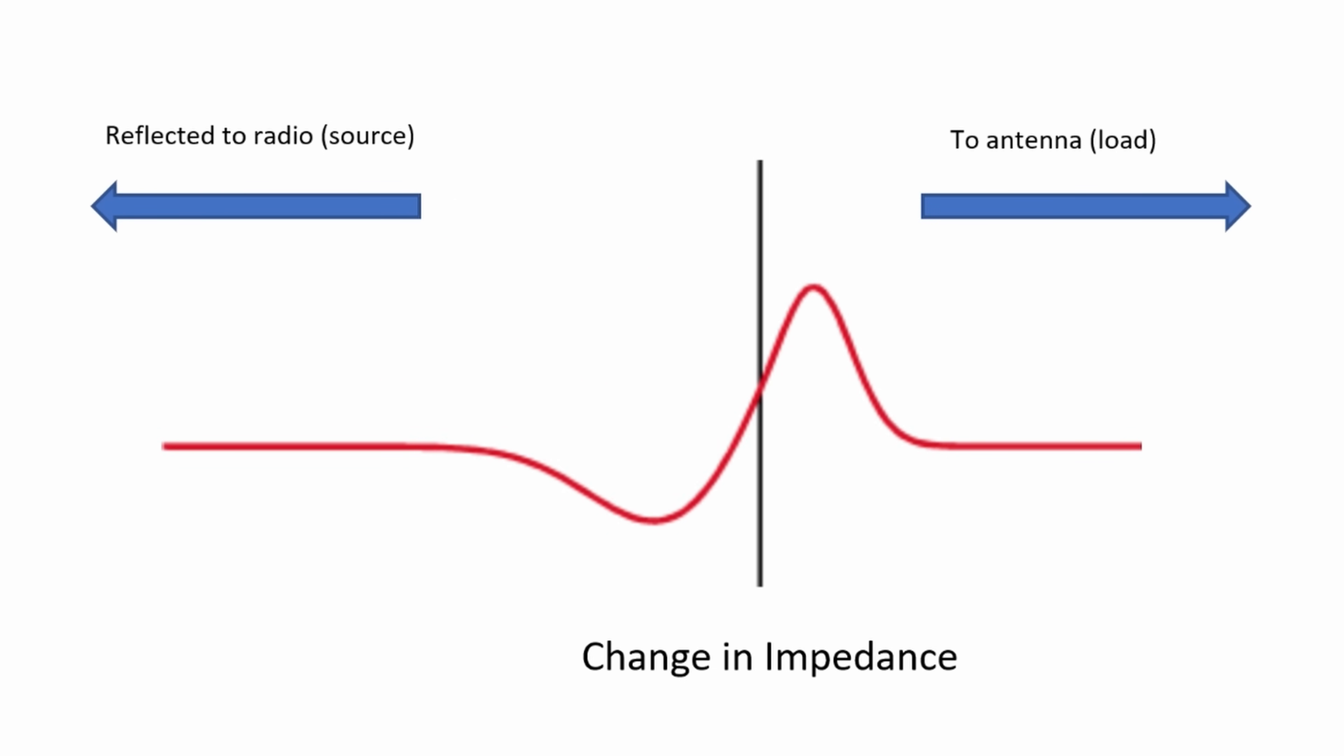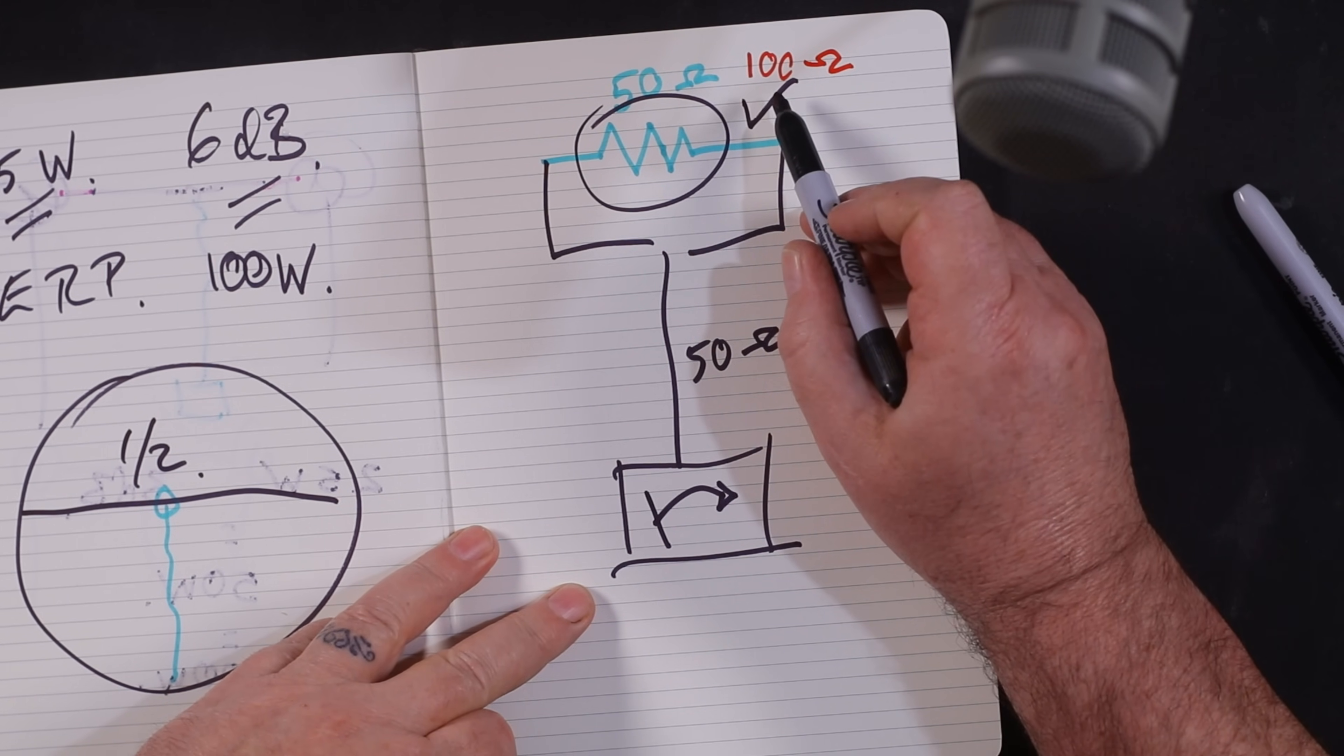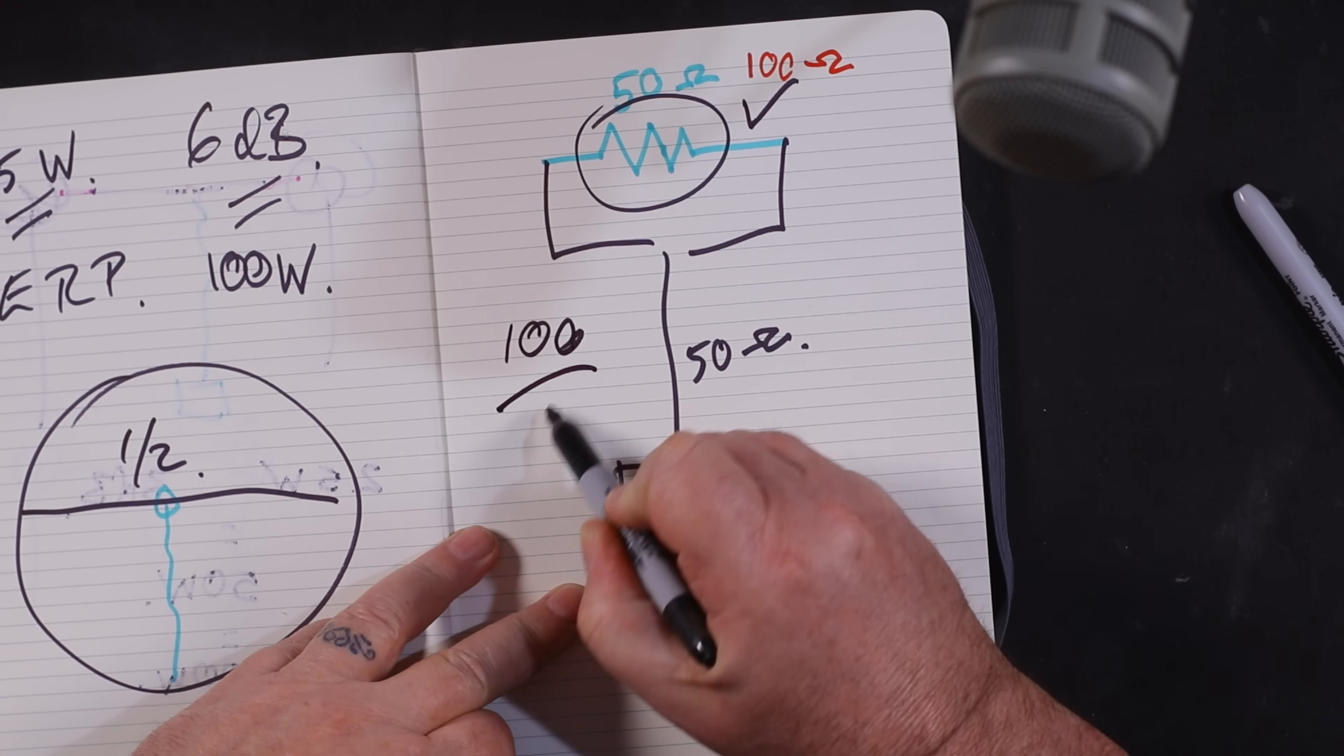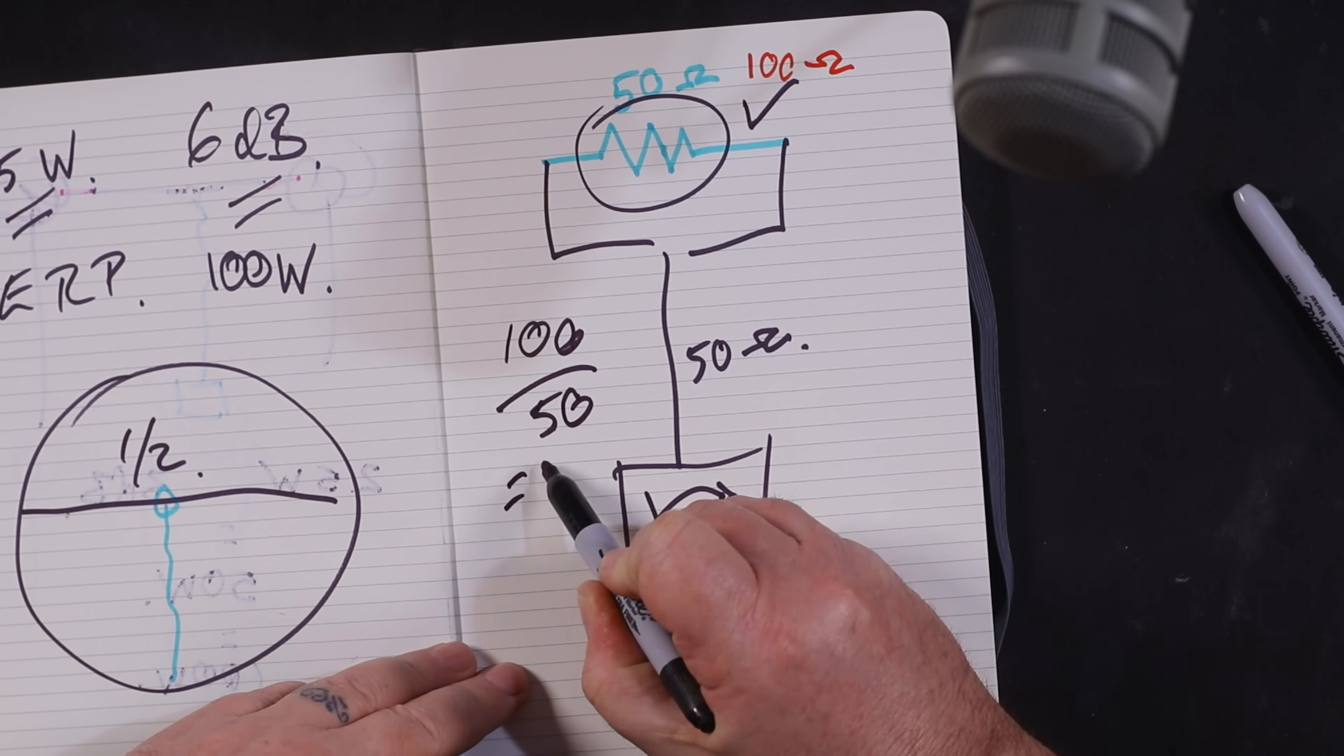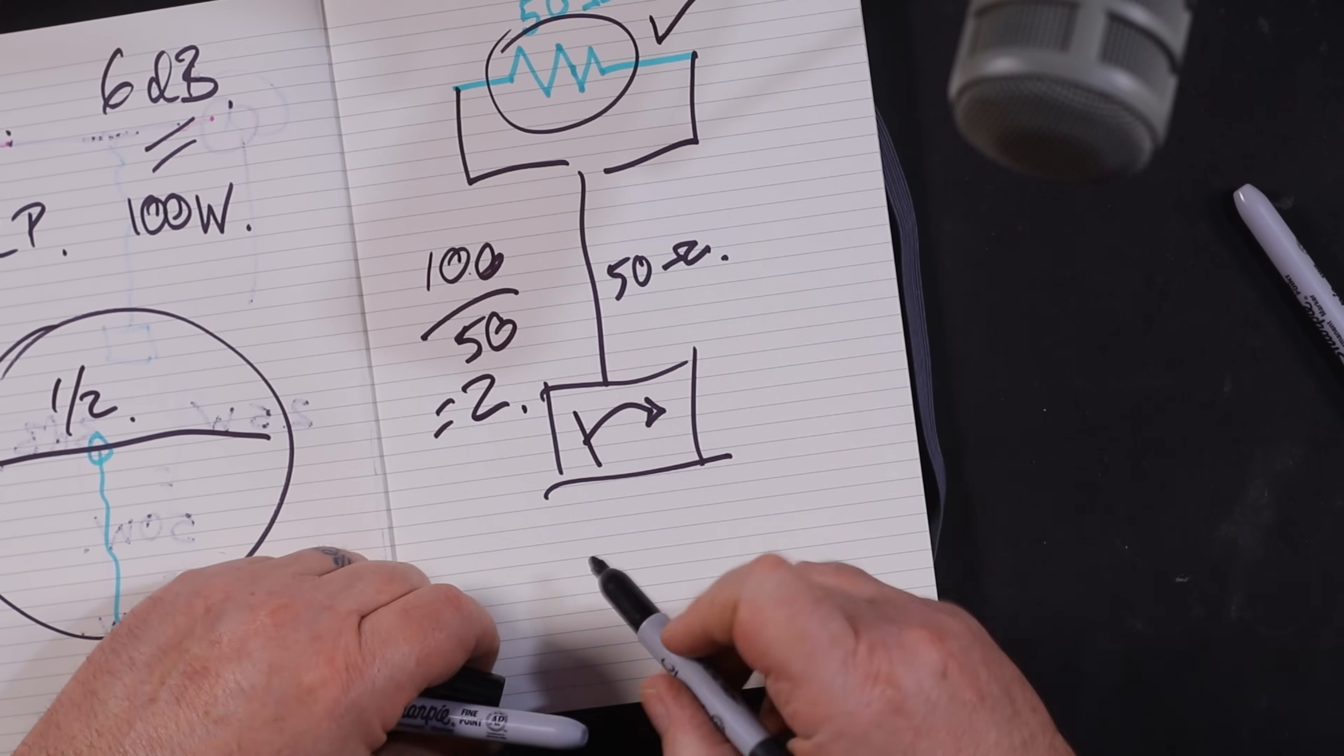That's all that's happening. Some of it's going to bounce back. In simplistic terms, and I know there's people on the channel going to go it's a lot more complicated than that - it kind of is and isn't. But if you've got a 50 ohm resistor and a 100 ohm termination point, then 100 divided by 50 equals 2, because two 50s are 100. So our SWR is going to be 2 to 1.